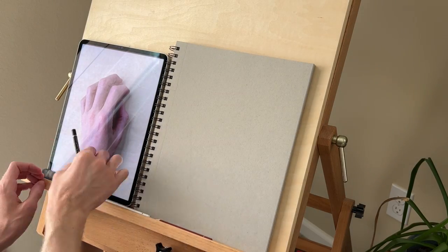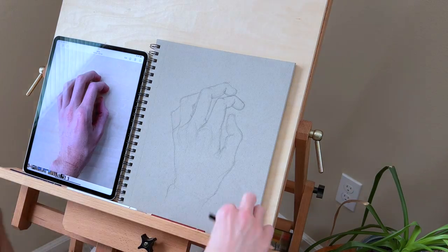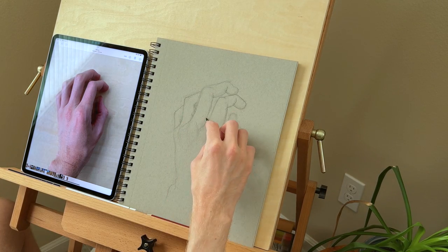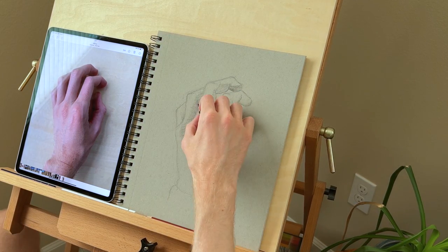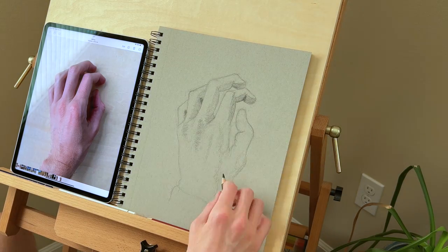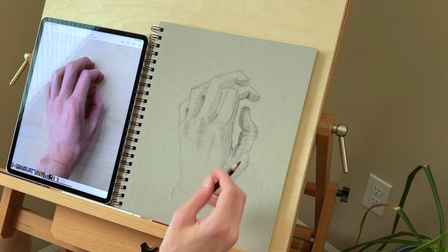I expected this finished drawing to take a few days, and I ultimately spent about two hours total over days fifteen, sixteen, and seventeen — which is way too much for what it is. I'm still struggling to get the correct proportions and measurements of the initial sketch. Even after all this focused work and years of drawing experience, it's still a struggle. I'm also getting deeper into this and realizing that the hand is probably the single hardest subject I've ever tried to shade — the extreme complexity of the forms and the lack of strong shadows is really driving me insane.